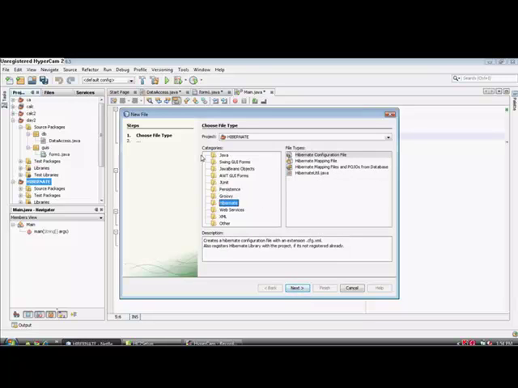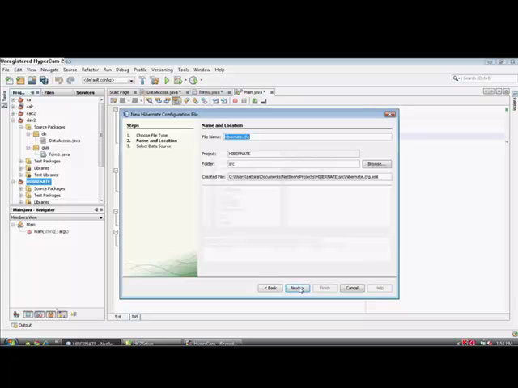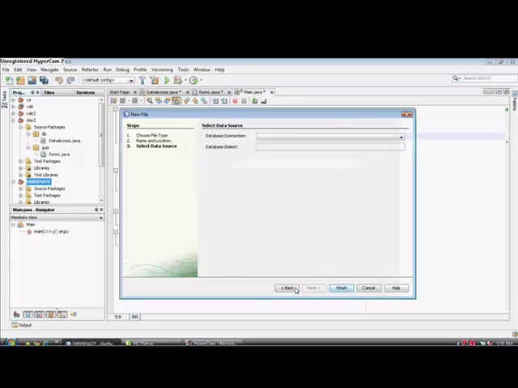First we have to add the Hibernate configuration file. Then next, keep the file name as it is. And then next, we have already created a database using Derby.